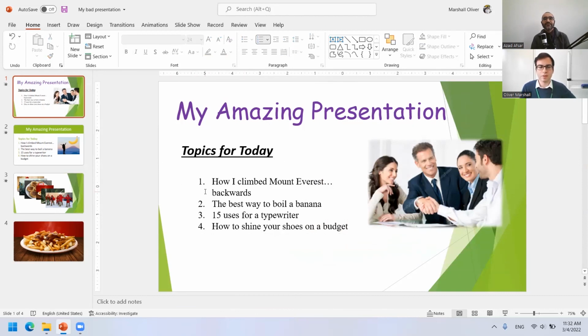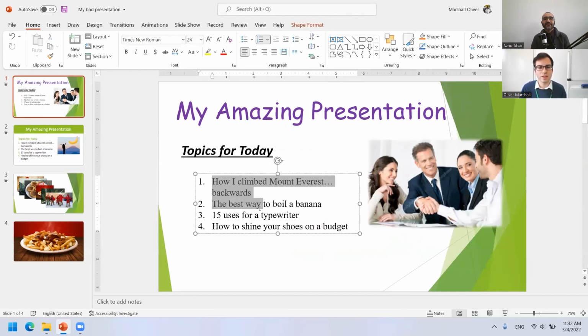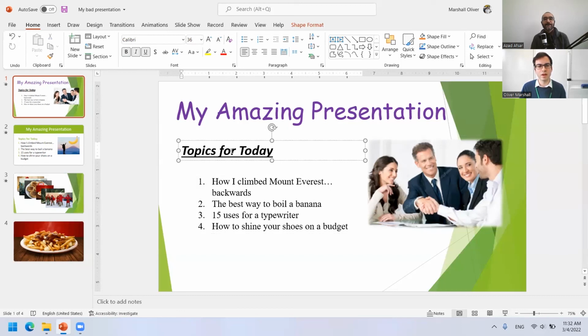And specifically, what I'd say is to try to avoid, at the very least, mixing serif fonts. So this is a serif font, Times New Roman. The serif means the little hats on the letters. Try to avoid mixing serif fonts with sans serif fonts. So a sans serif, if you want to be fancy, is like Calibri. You can see there's no little pointy bits on the letters.